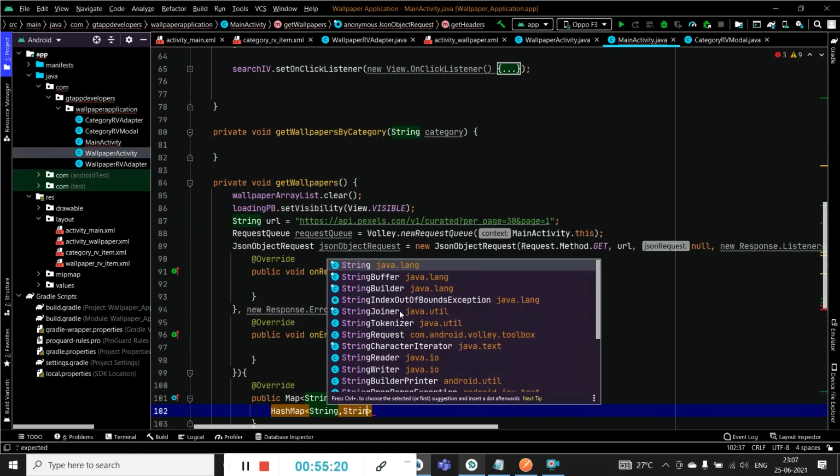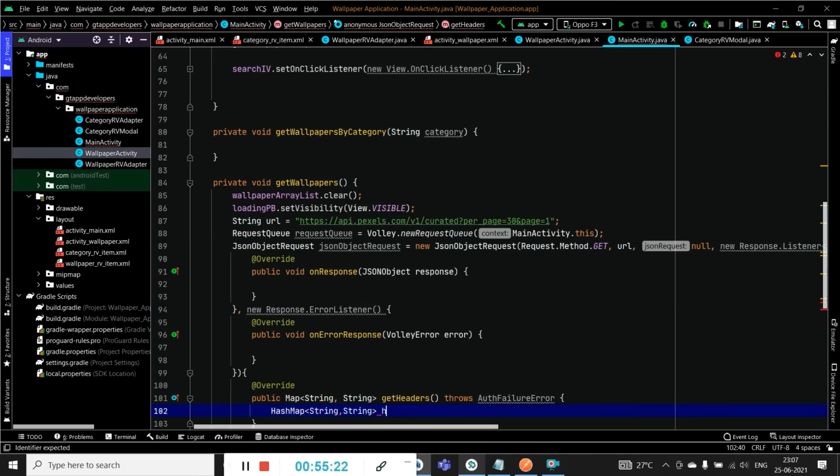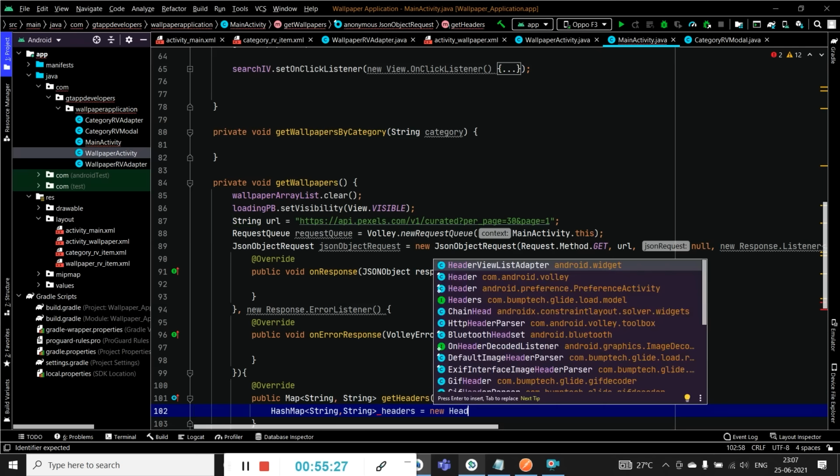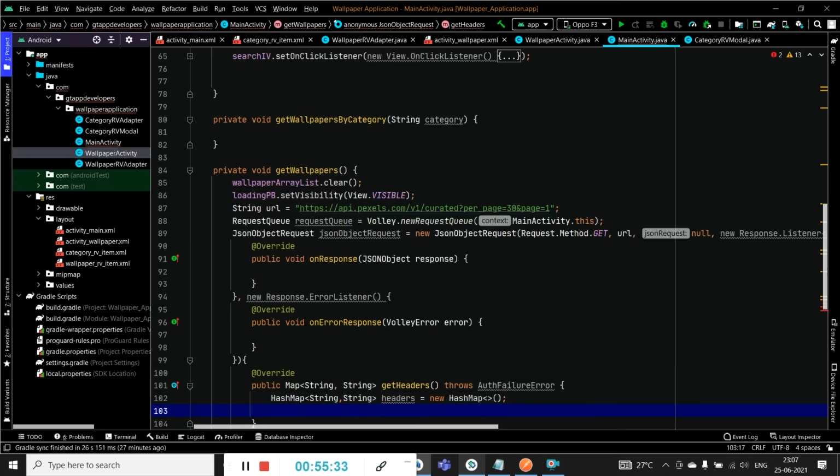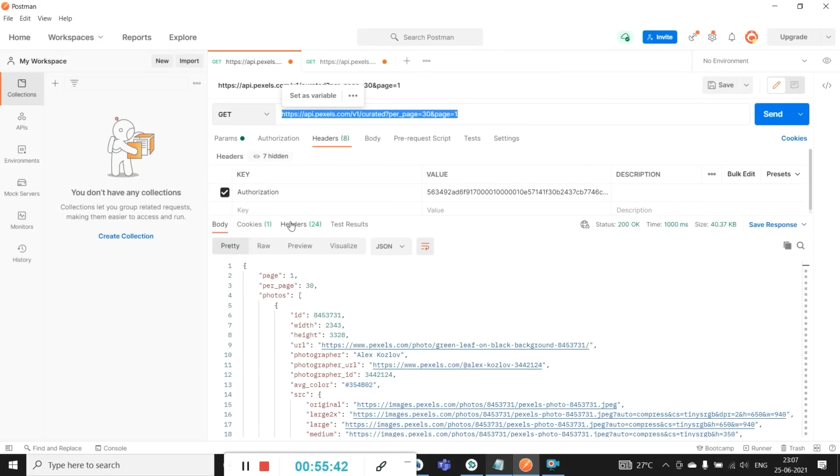The two variables inside our hash map will be our string, and it will be headers equal to new headers, that is new hash map. Inside this hash map we will be putting, that is headers dot put, and we have to pass the header key and header value.